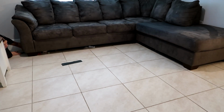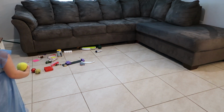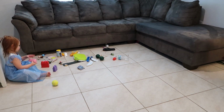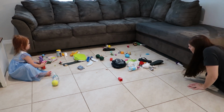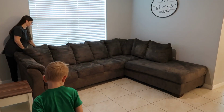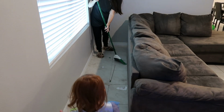And now for the fun part, under the couch. Just look at it. So much stuff under this couch. It is absolutely ridiculous watching just how much stuff has been pushed under here. And this has been probably about 6 weeks to 2 months, again, like the rest of the couch. When I deep clean the couch, I do like to move it away from the wall and get as much stuff from back behind it as I can as well.